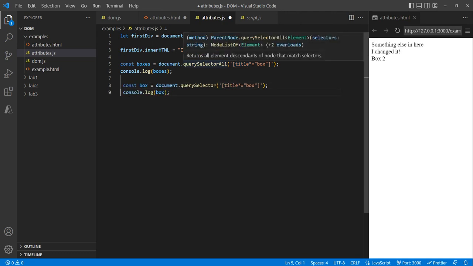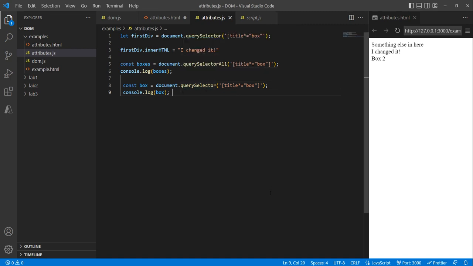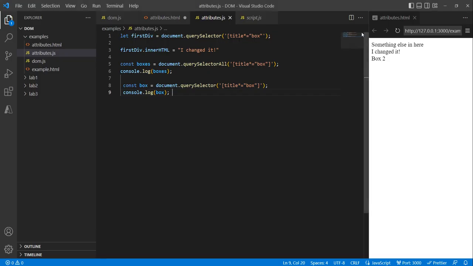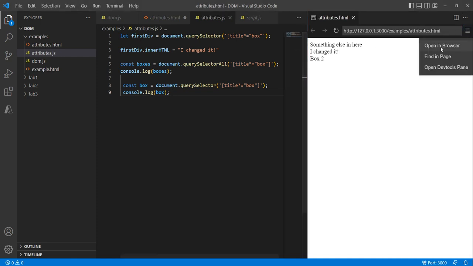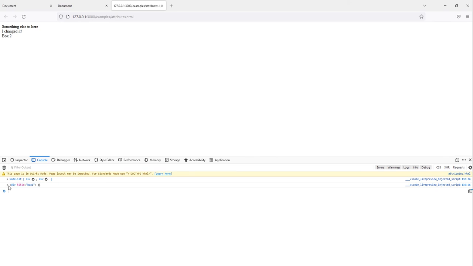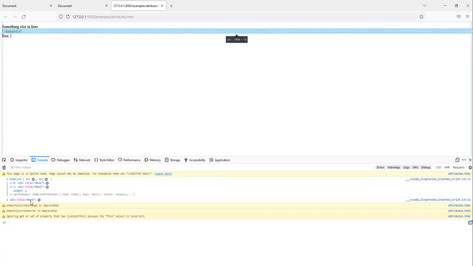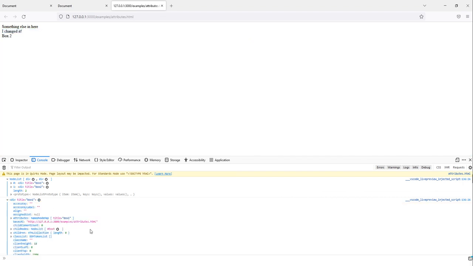querySelectorAll will get everything. querySelector will get the first. So just to save this and show you what it looks like. Oh, I gotta do this one. This is a different one than the other one. Then I will open it up in the browser and open F12. So see, you got a NodeList. This is all of them. So 0 and 1, each is their own individual object, whereas querySelector just gave you the one, the first one it found, and that's it.